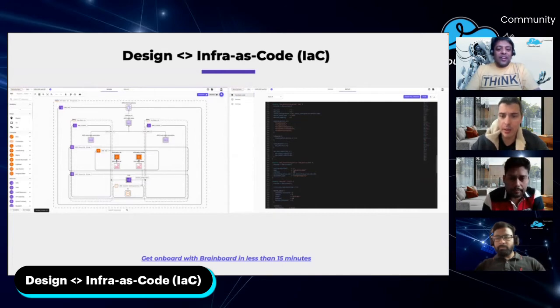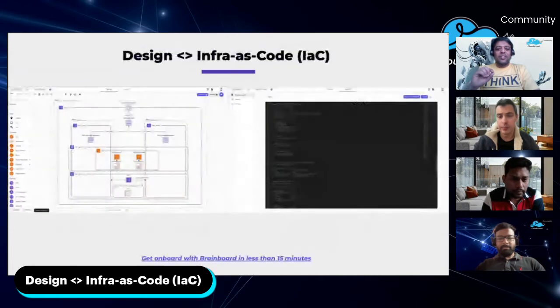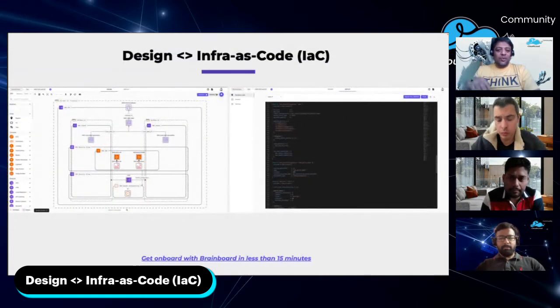You can continue explaining infrastructure as code in the slide. As you can see, on the left side there is the diagramming, and I will show it to you after when we do a small presentation on Brainboard itself. Then on the right, you have your Terraform code. Everything you do on the diagram will be automatically updated in your code. So that means we just draw the diagram and then the code will be automatically generated. Exactly. Yes.